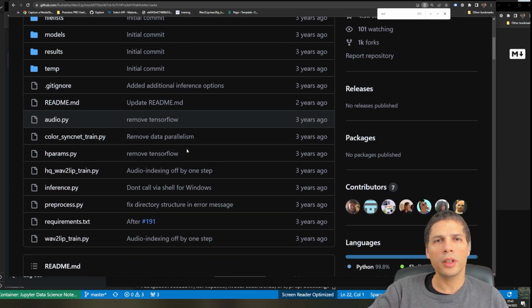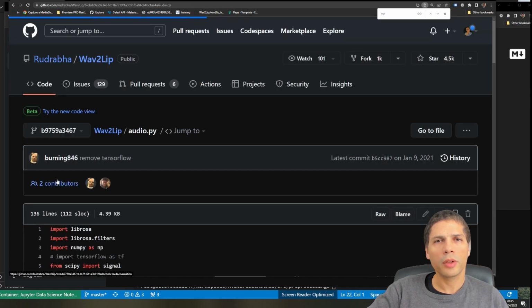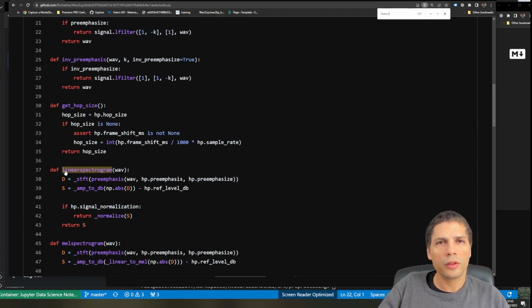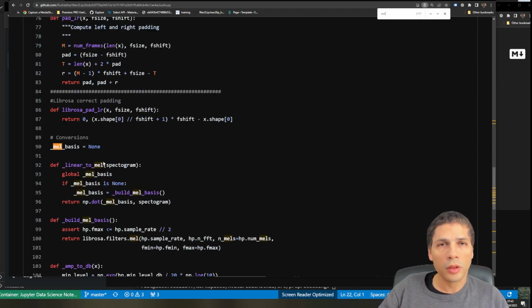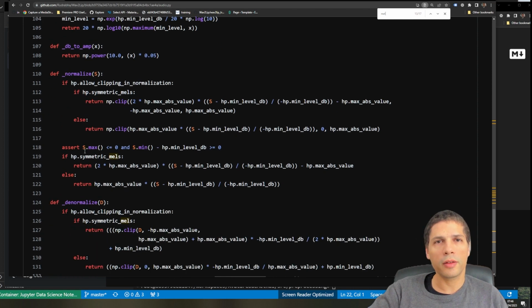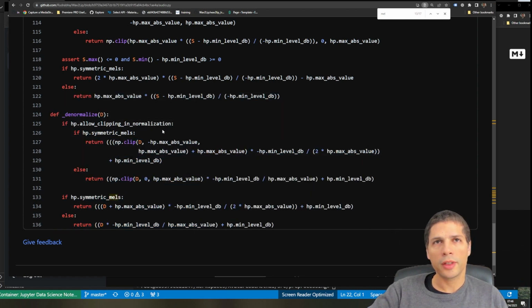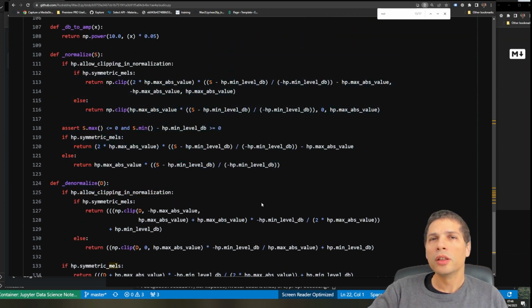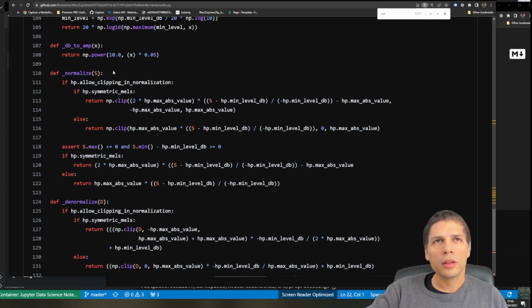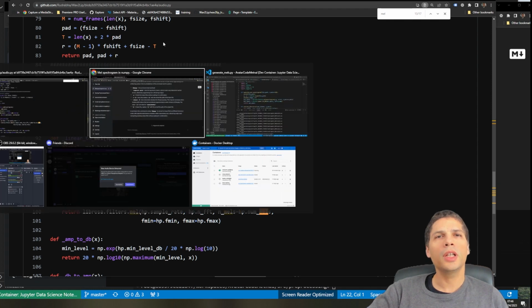So we know that it's 80 mel. audio.py, this is the important file. I don't want to just take all the complexity that's already in the model. It would probably be quicker if I just ran the model and modified it, but I also want to understand as much as possible about why all this code is there. Okay, so this is what we have in the original source code.